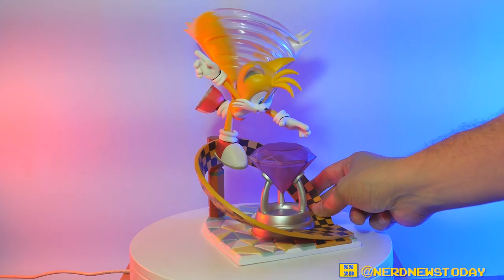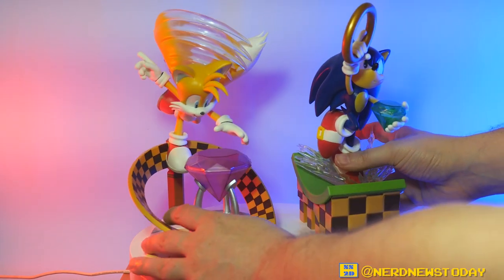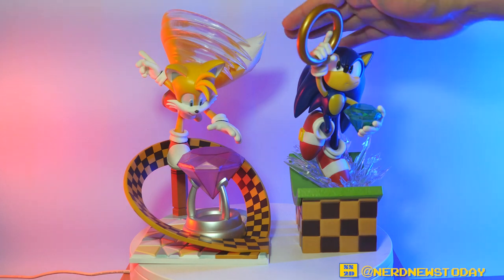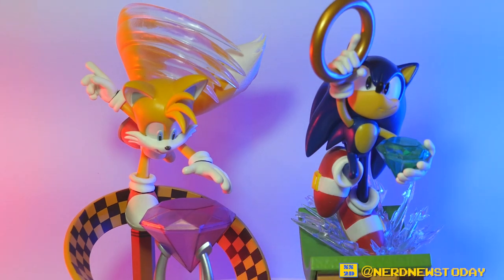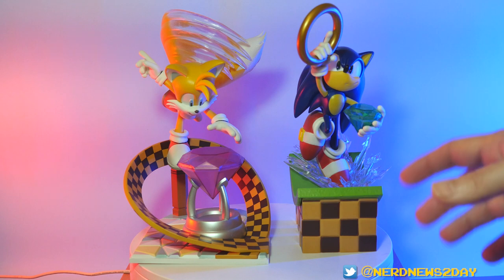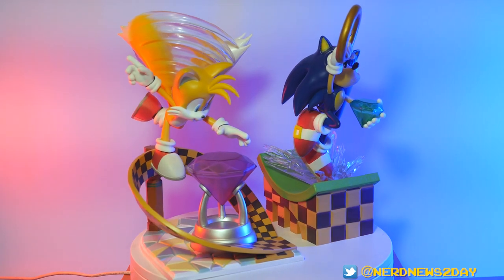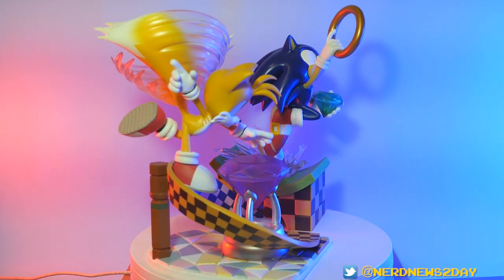This is another knockout piece. I love these two side by side, so let's bring Sonic back and put these buddies together. They're pretty similar in height — Sonic might be slightly taller; Tails just felt taller because of his tails. Tails' piece is a little thicker with a broader base. They're not really big or small, but they'd look really great on any video game shelf. Overall I'm very happy with both pieces — they are bookends to each other as characters. You can't have one without the other.